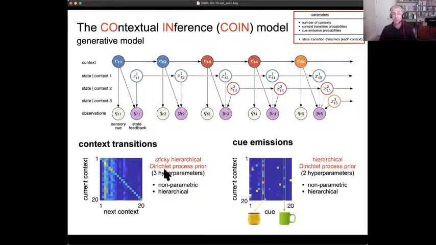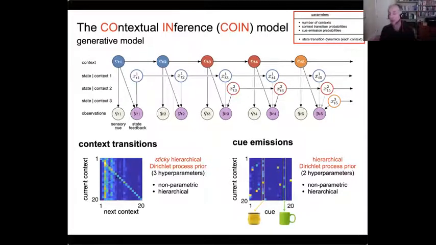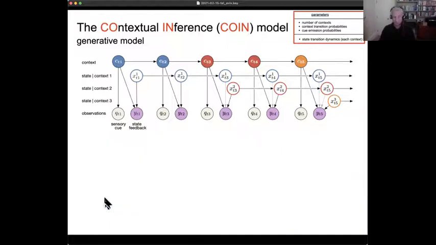What the parameters are? Yeah. Okay, so in this case, one parameter is the stickiness. It's basically the parameter that governs how sticky I am. The other 2 parameters are a bit tricky to explain. One tells me overall how the number of contexts is going to grow with time. Am I going to have a large number of infrequently experienced contexts, or am I going to have a small number of very probable contexts? So that's one of the parameters. And then the 3rd parameter tells me basically how predictable the context transition will be, how similar they will be across different contexts. So there are 3 parameters to guide that.